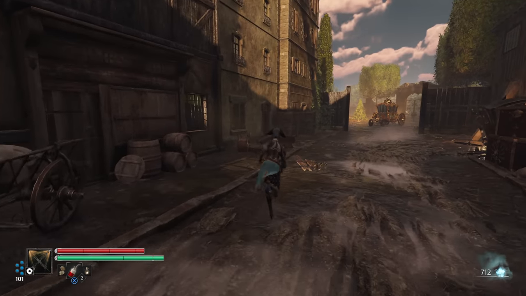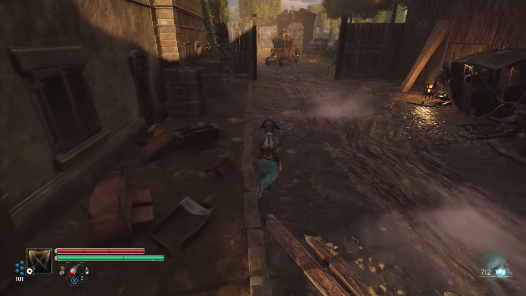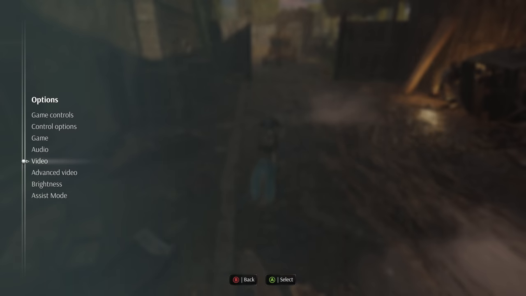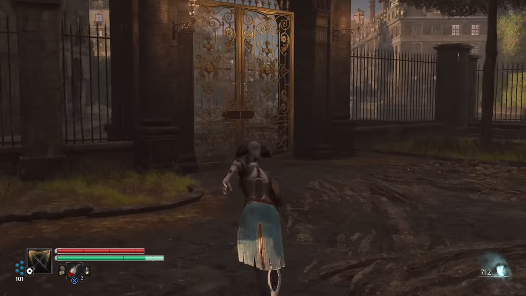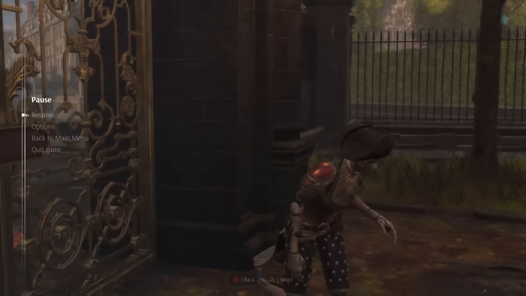I also tried playing with field of view at 0.5. That was interesting. You'll see what it looks like. It's fun. It's pretty funny. Over the shoulder, first person Souls. It's actually really hard fighting like this. I fought one dude and I could barely tell when I was dodging him. So yeah, not playing like that.